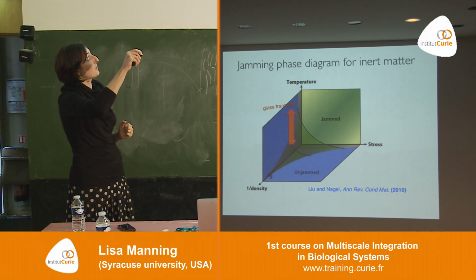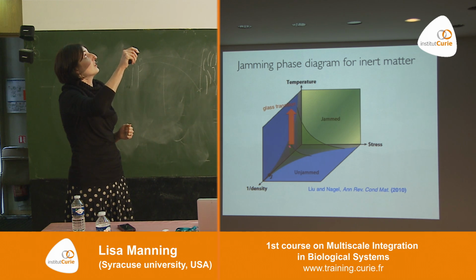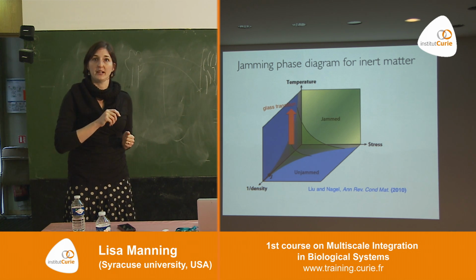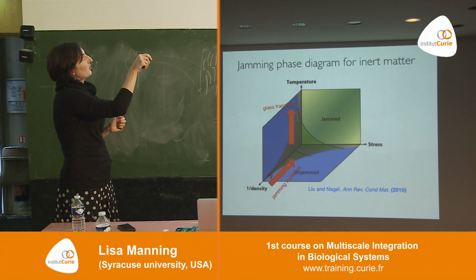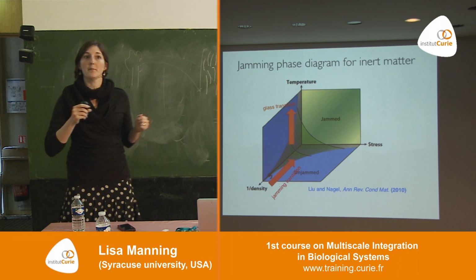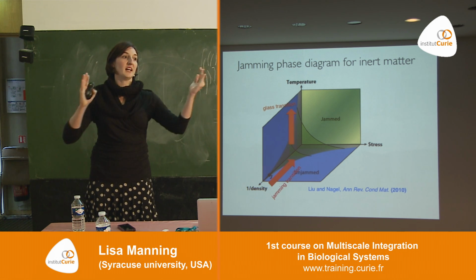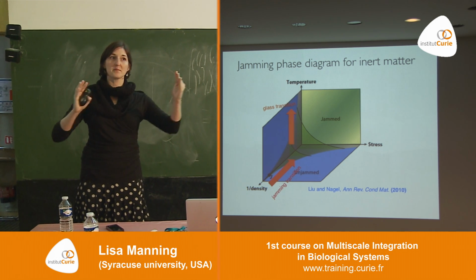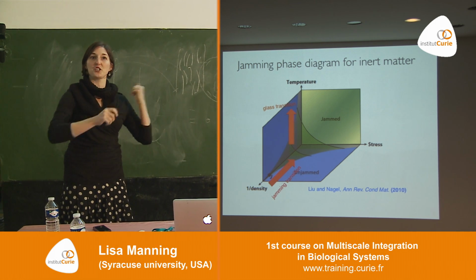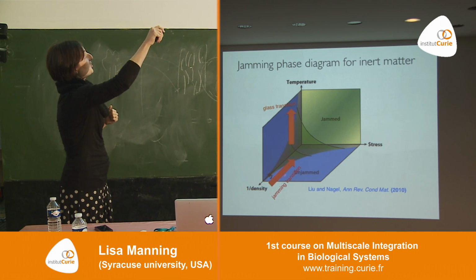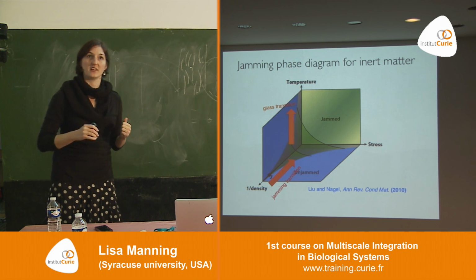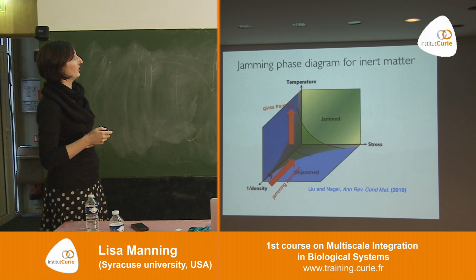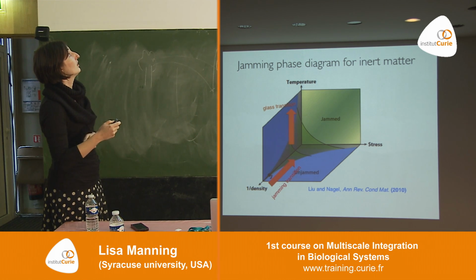So a glass transition is what happens when I start out as a solid, for example, and I increase my temperature to become a liquid. That's usually called a glass transition. And then there's something called a jamming transition, which is where I sit at 0 temperature and I just change the density. And those two things have some similar features and some different features. So I just wanted to orient ourselves on a jamming axis and a glass axis before I continue. Okay, we'll talk about both of these later in this talk in relationship to tissues.